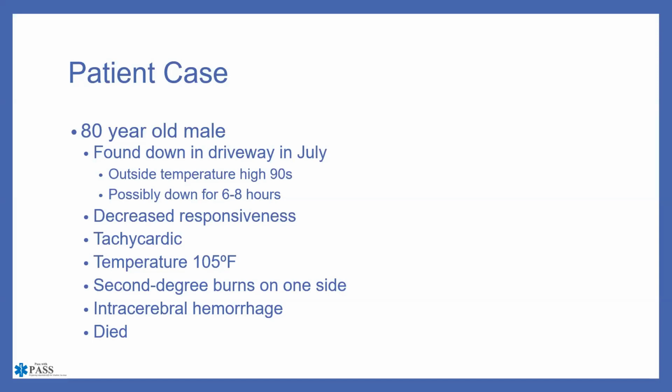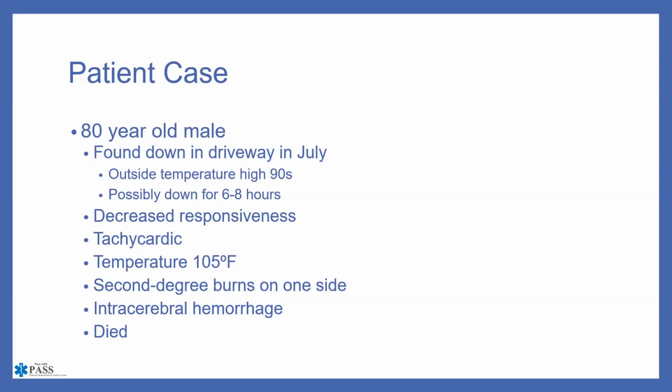And the patient had a couple different things that we should mention here. They had second-degree burns on one side. They also had an intracerebral hemorrhage and ultimately ended up dying from this situation. So the takeaway here is don't get tunnel vision, okay? You respond and you find somebody down in their driveway and they're 80 years old. We're thinking initially, oh, okay, they just fell, right? There's a lot more to this situation.